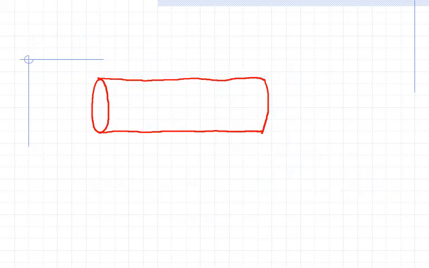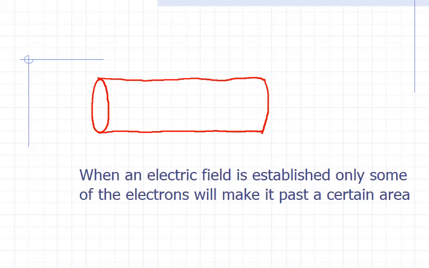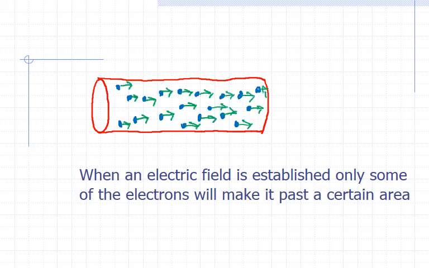Okay, so let's say we have this wire, and we have an electric field established inside, and again, that's the only way that we're going to have current: if we have an electric field, we have charge move. So we have an electric field inside, and we set that up right to make the charge move. So here are our charges, and let's say that we set up an electric field, and the charges are going to be moving more or less in this direction.